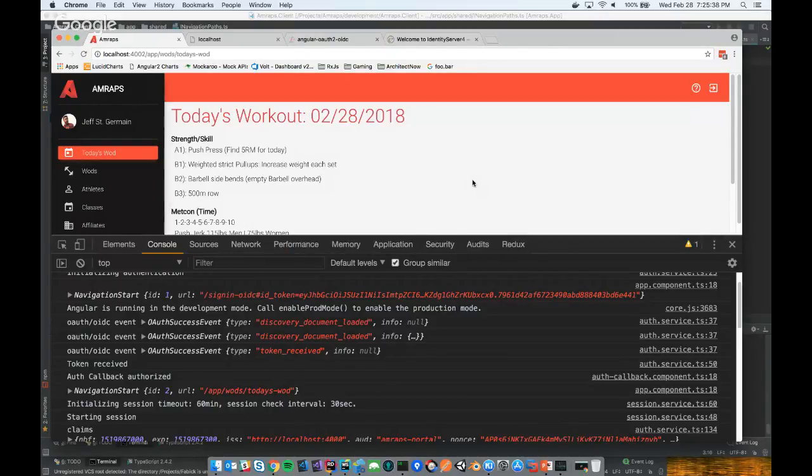So the assumption is you can remember your own password. But what I don't want to have happen is somebody in the back end has denied you access, right? There's a secure system. Say you rage quit, you take your laptop and run out the door, and your boss deletes you from the database. You run out in the parking lot, get Wi-Fi, and your cookie's still good. In this scenario, as soon as you're online, it would recheck your token. If the token comes back bad in one of those refreshes or silent refreshes, it redirects you to login.